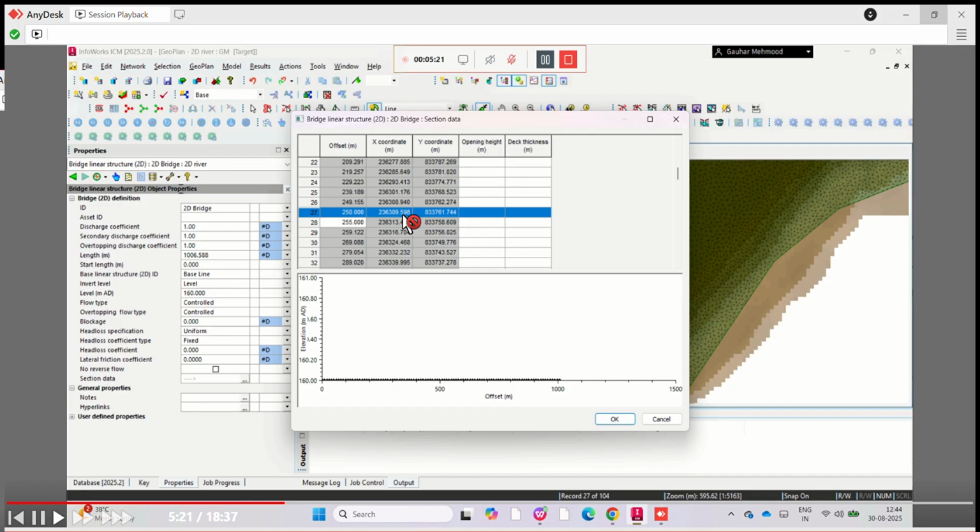We have this station at 250 meters, so you need to select that station and insert the row. It will automatically find the coordinates between the stations. Same thing we have to do for 500. As you can see, 498 and 502 are there, so we have to introduce two rows above and change the station name. Put 500 over here and 505.